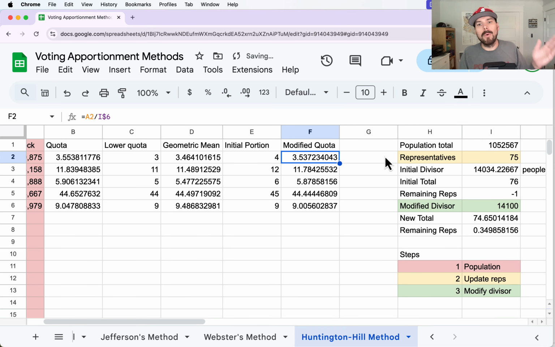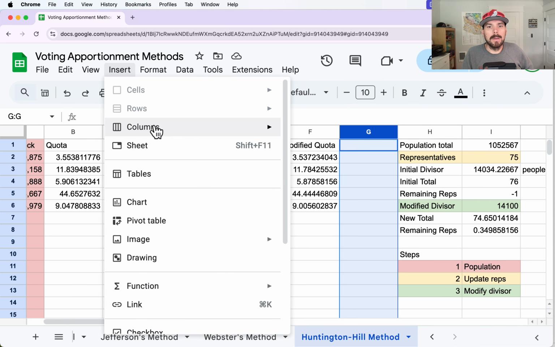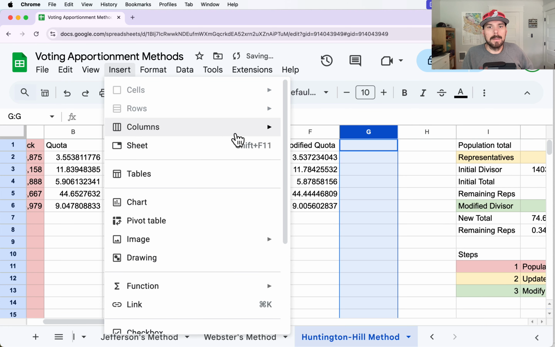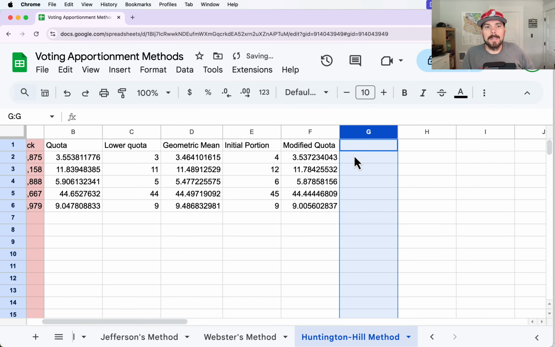We're going to need some more columns here because here's what we need to do. We've got to recalculate our quota and our geometric mean and our portion. We need 3 more columns inserted in here to finish out this process.